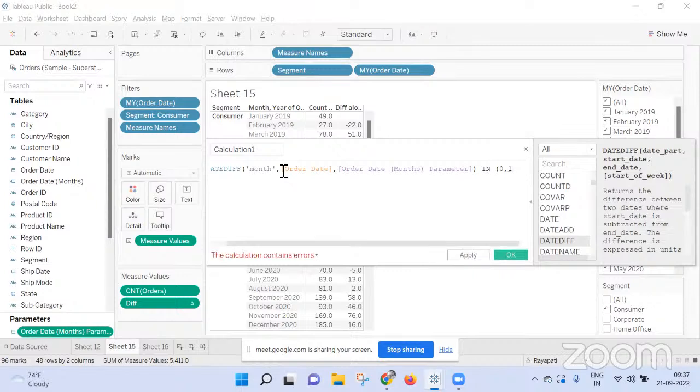Why am I taking 0, comma 1? As previous value true, the previous month and the current month.